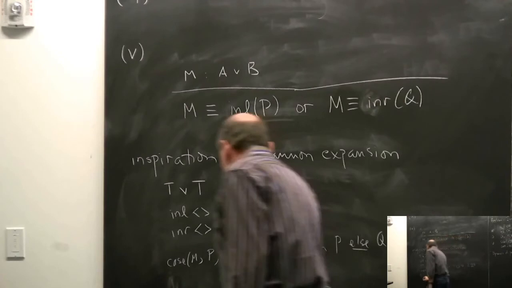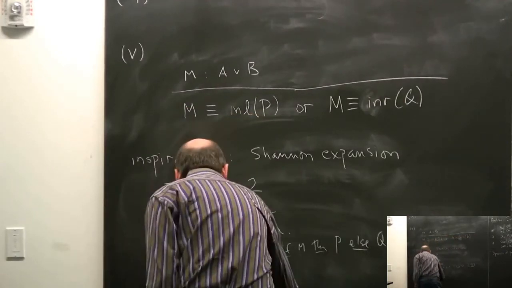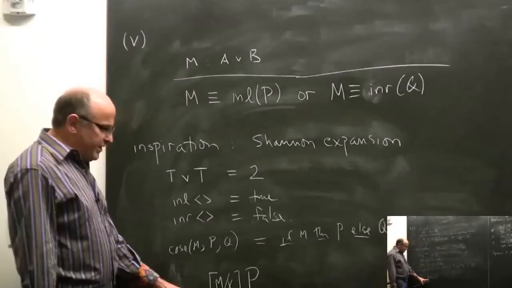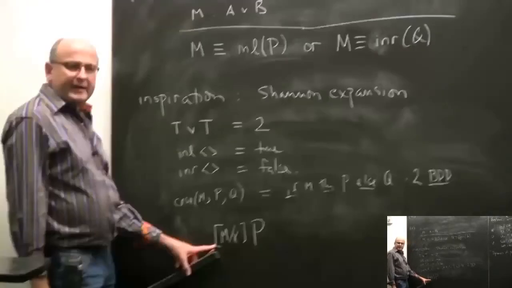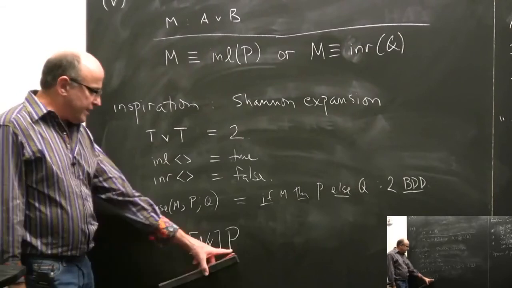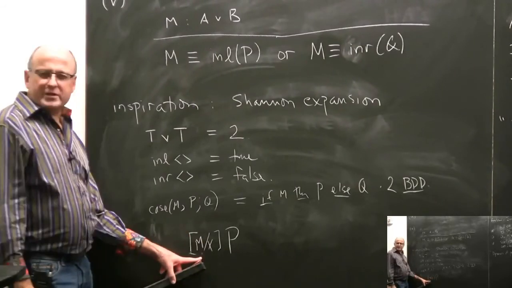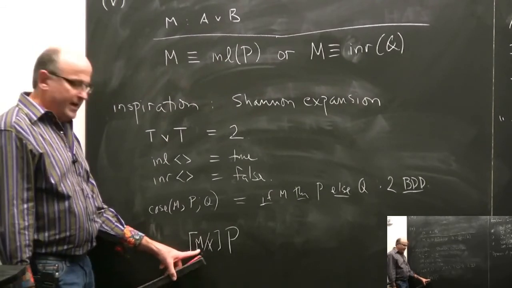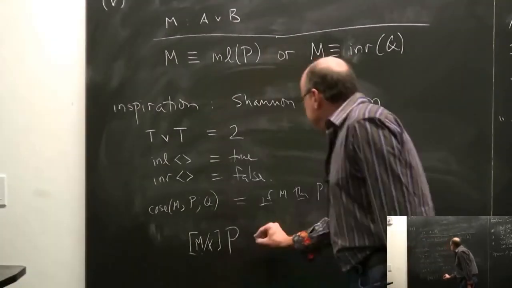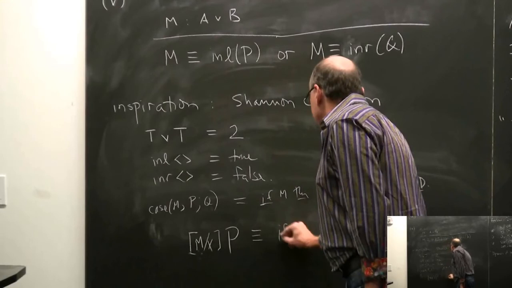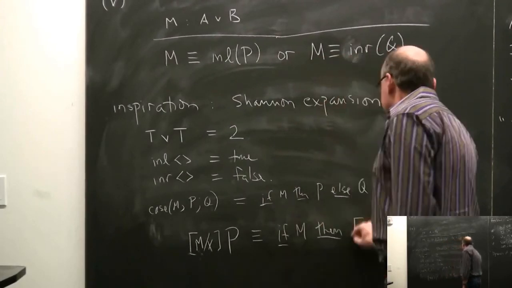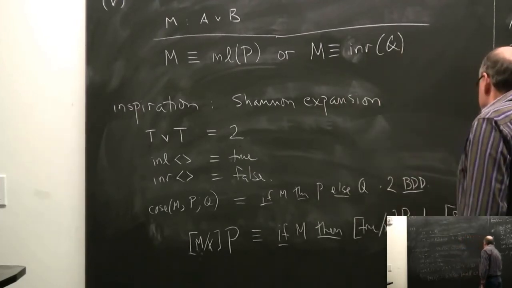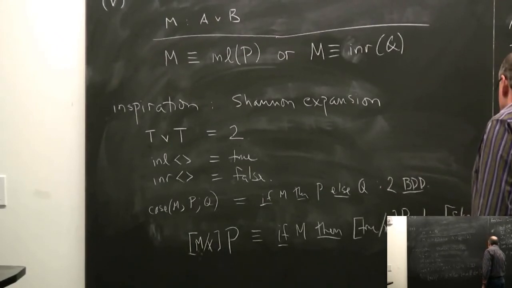It says, if I have a term, let's look at a big fat BDD, and let's pick a subterm of that BDD. Okay, that's what I'm doing here. Look at M for x.P. Pick a spot. Personally, I like to call it a pivot. I don't know whether everyone calls that a pivot, okay? But what I'm going to do is pivot on M. What does it mean to pivot on M? I'm going to say this is equivalent to if M, then substitute true for x in P, and otherwise substitute false for x in P. Q, sorry, Q.